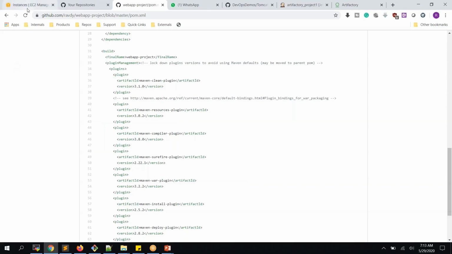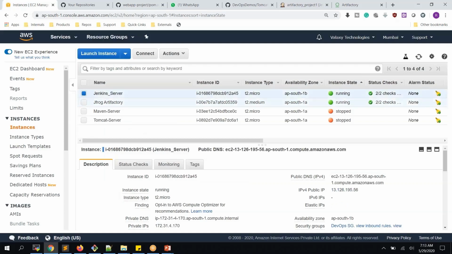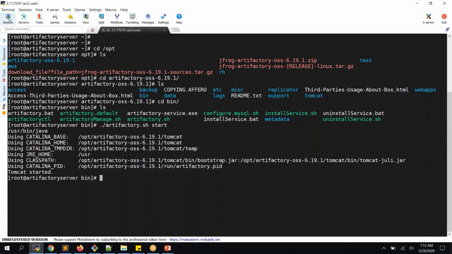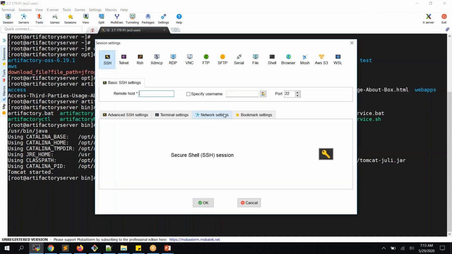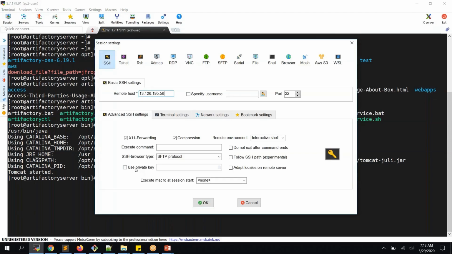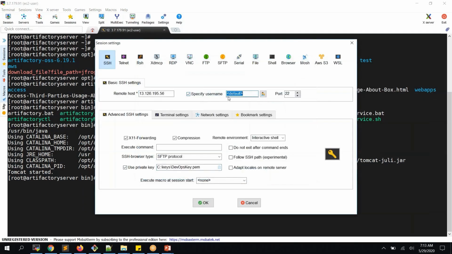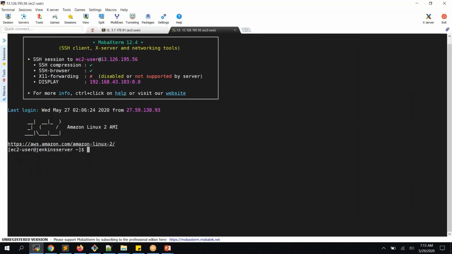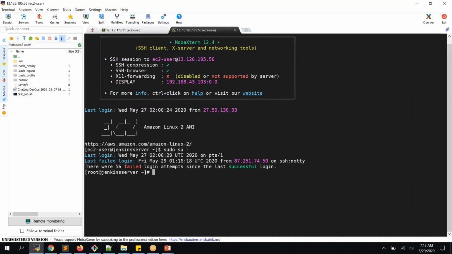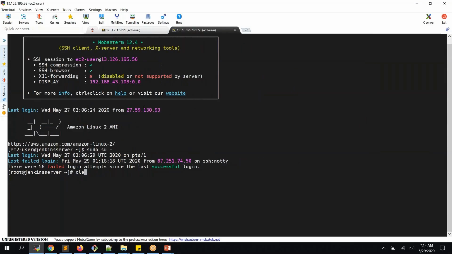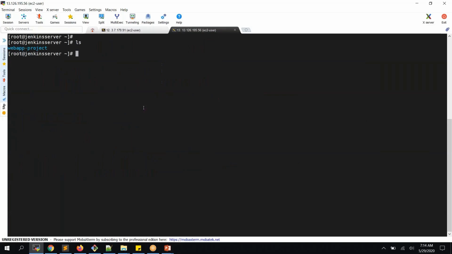Let's log into our Jenkins server now, because I'm going to edit the pom.xml from our Linux system, I mean to say the Jenkins system, and I will push it into our repository. So I'm connecting over here with the DevOps project and ec2-user. Okay, this is my Jenkins server. I'm becoming root. I'm going to clone my code; I can edit my code anywhere. Already I have code, but let me remove it, and nothing is there.